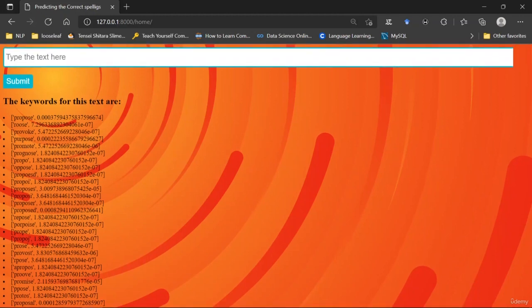And if you use different words here, just create some sentences for yourself, take a word from it and type in an incorrect spelling for that word and see what words are showcased here.